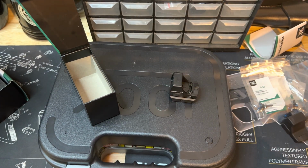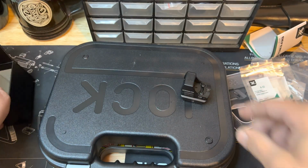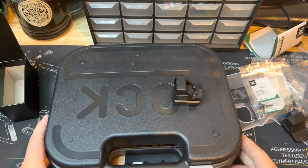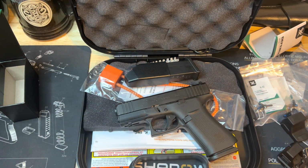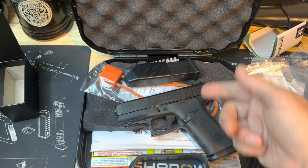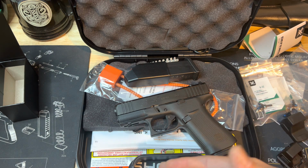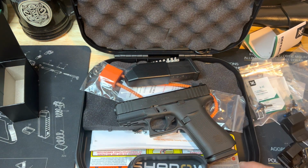Like I said, I haven't put this on my 43X yet. I haven't tried this out. You guys, we're going to learn this together. So for those who don't know, it's also going to be a little bit of an open box review on the 43X. This is mine. I just purchased the 43X MOS. I have the regular 43X, and I've been wanting to get the MOS, so I got the MOS now.